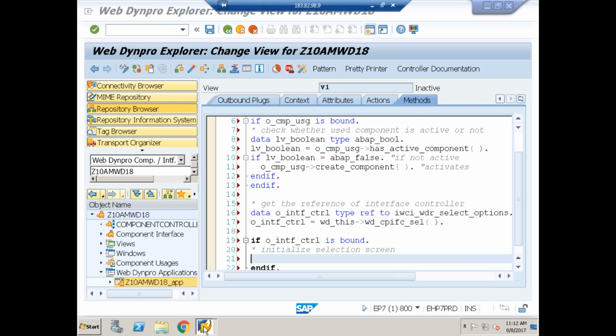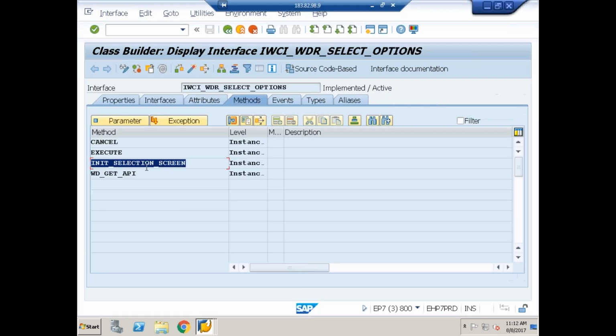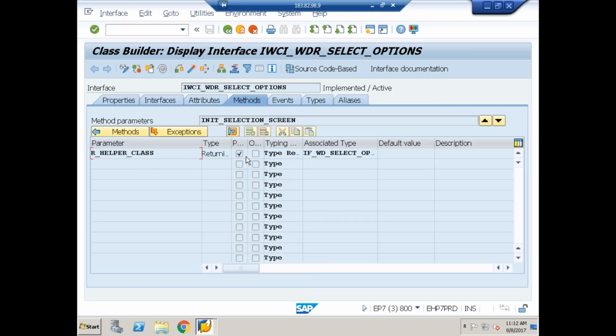What is the method I have to call? Yes, init underscore selection underscore screen. What is the parameter it takes? It takes no parameters. It returns an object of which interface? IF underscore WD underscore select underscore options.